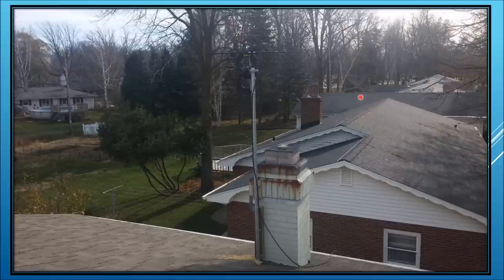Cut it off, and it's about 7.5 feet tall or so, which still gets it plenty far away from the chimney, as you can see right here. And the biggest thing is that there's nothing behind it now. So the signal can go clean past it, anything that is not hitting the reflector, and doesn't get that multipath that it was getting earlier.